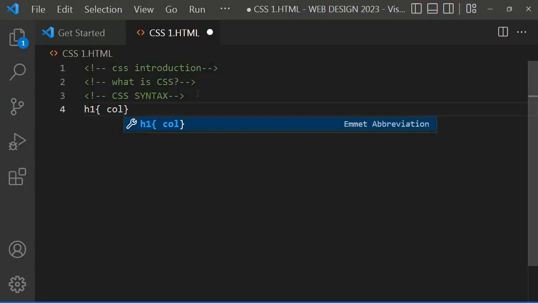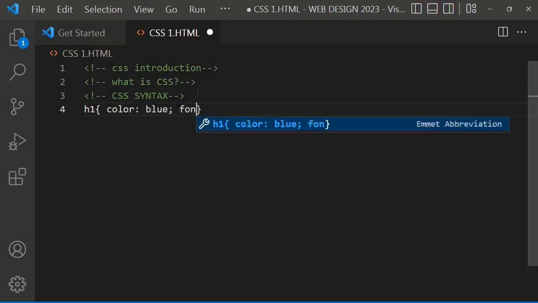We selected h1, so we're trying to give it color. So the color is blue. So we're also saying the font size. We're giving it 12 pixels. We want the size to be 12.